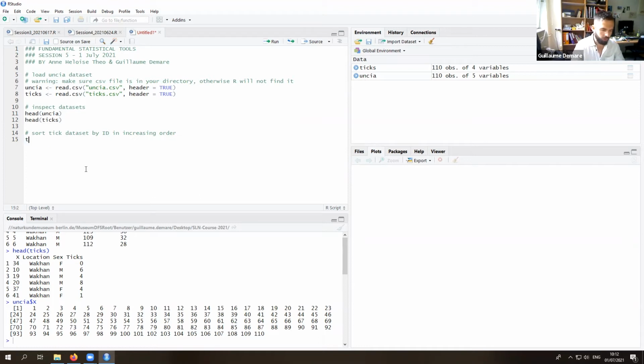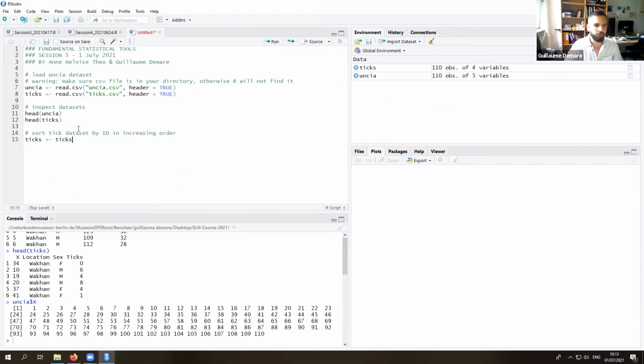I want to reorder ticks, so I will reorder the entire data frame. Ticks is a data frame with 110 observations and 4 columns. I can't use the sort function here because sorting will only sort a single vector.